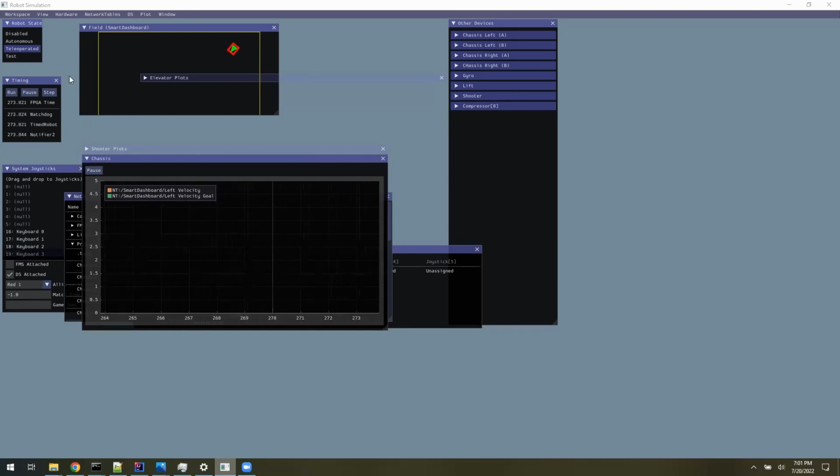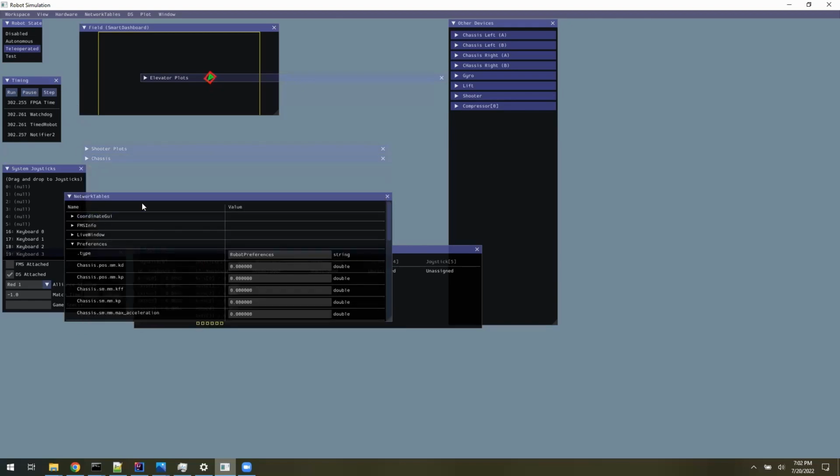So yeah, take a tour. Up here on the top left, just like you have on the driver station, you've got your enable, disable, autonomous stuff. By default, just as in real life, it starts disabled. So if you want to play around, make sure you hit the enabled button up here. You can do cool stuff like pause the robot if you wanted to look at plots or do some debugging. You can actually pause the simulation, which is nice.